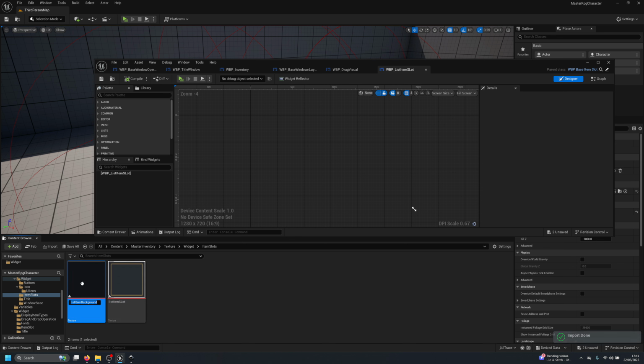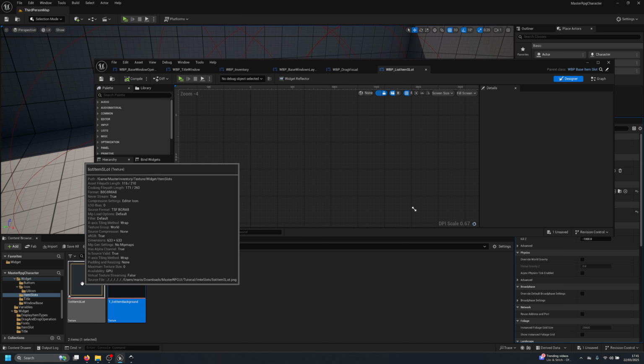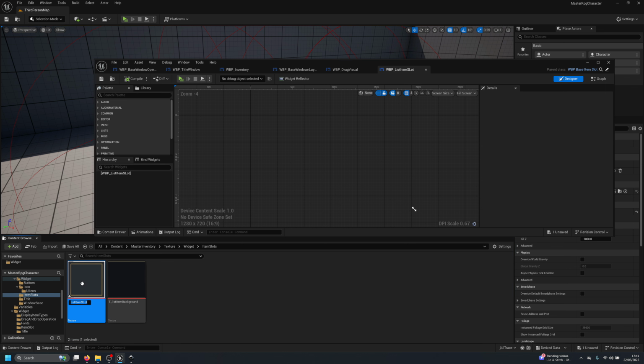One thing I forgot to do is add a T dash, which stands for texture. If you're trying to create an asset for Unreal, they require you to add a couple of certain parameters to make it more standard, and adding T dash is one of them.